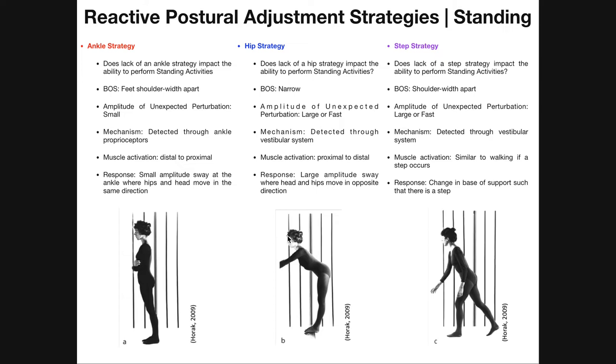If you're hit with a large or fast perturbation, it's reasonable to say that your head is going to come out of balance — whether to the right, left, down, or up — and so your inner ear is going to be able to sense that disturbance. In the hip strategy, and also in the step strategy, these changes are detected through the vestibular system rather than proprioceptors. With a small perturbation, there wasn't a big enough change for the inner ear to detect, so proprioceptors were sufficient. Here, the perturbation is large enough to cause the head to come out of equilibrium, and therefore the vestibular system picks up on that.